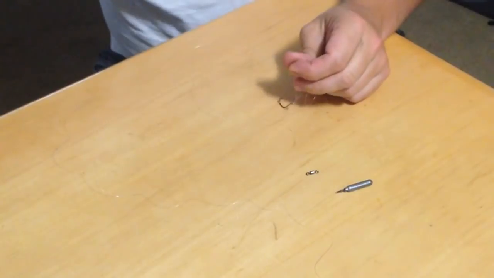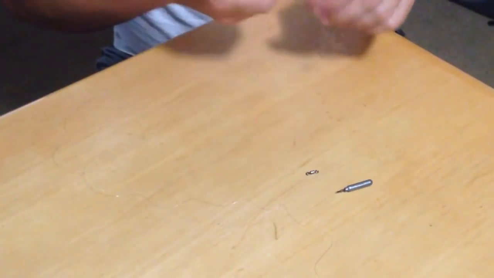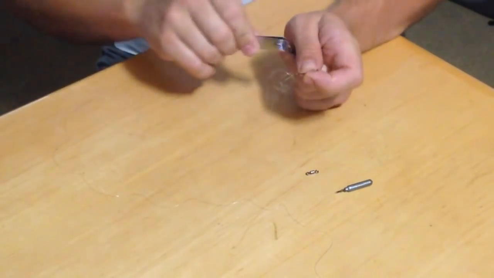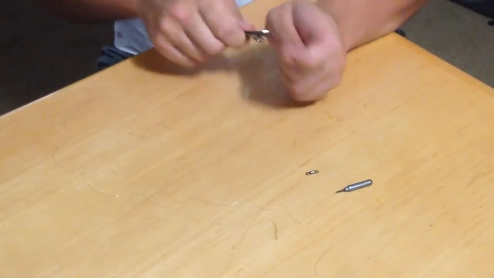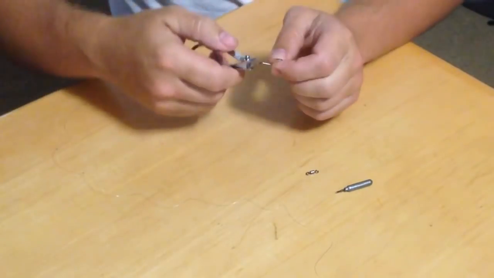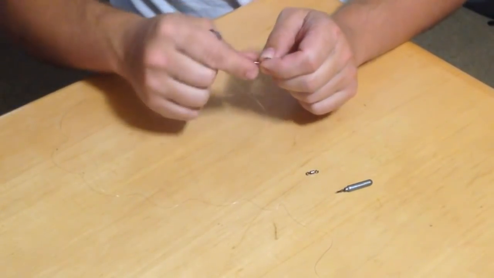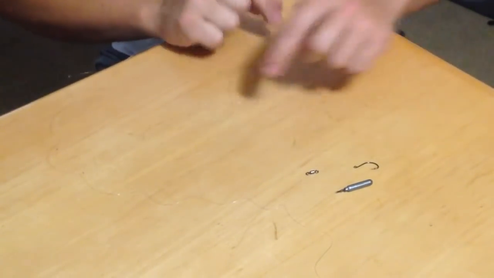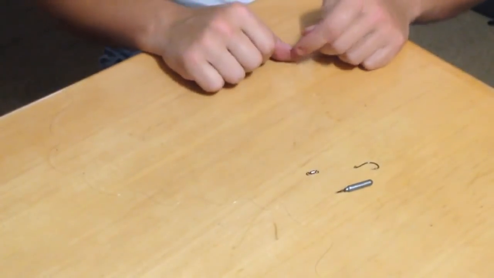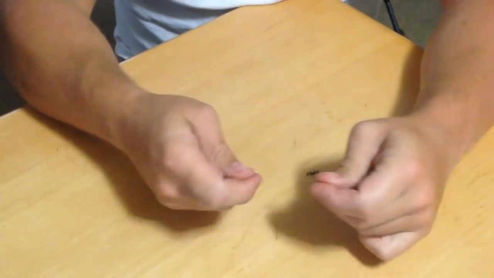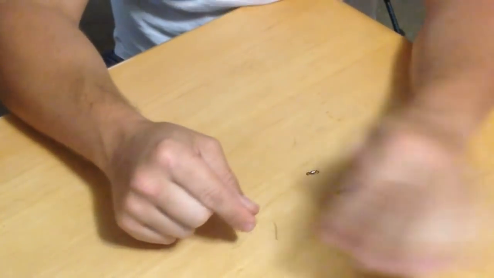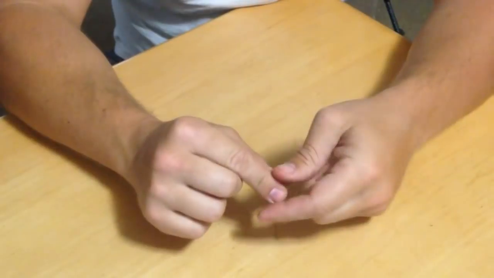Drop shot weight I just happen to be using, and then you can use drop shot hooks or what are they called, I think they're Aberdeen hooks. But honestly I like Gamakatsu, one of the best hooks out there, real sharp stick point, never have a problem with losing fish.